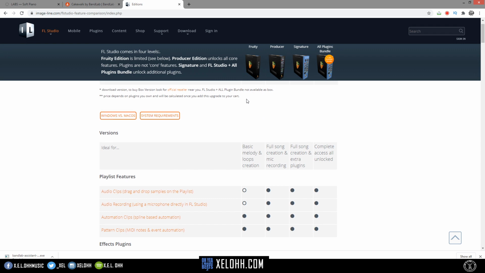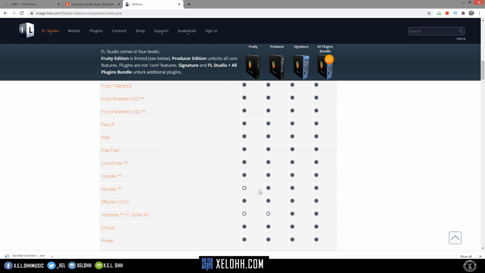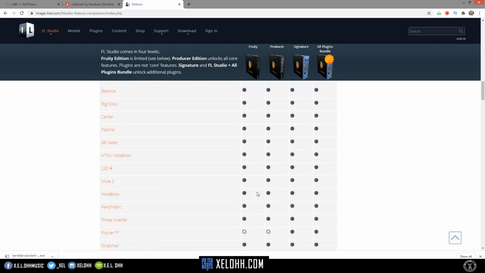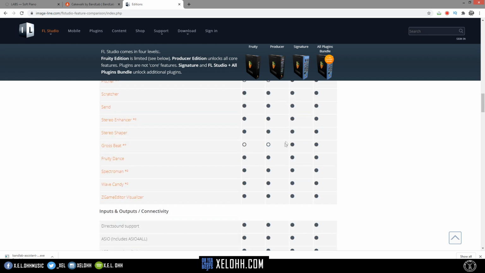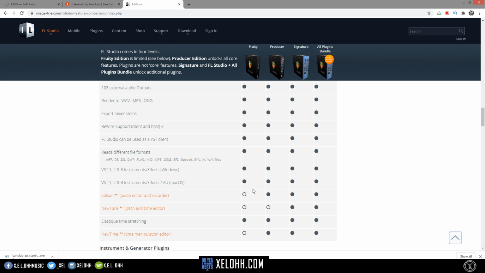The thing about this regular $99 one is I don't believe you get any samplers with it. Edison doesn't come with it. I believe, as you see, all the things you actually get inside of FL. Gross Beats, you don't get in either one. A lot of people use Gross Beats. They actually purchase the Gross Beats, or they just use the free one and then bounce to a wave so that they don't have to actually keep the Gross Beats on, because I think it'll limit them and turn off at the 15 minutes. I actually purchased my Gross Beats, so I don't remember if it cut it off or not. All right, so yeah, Edison, none.